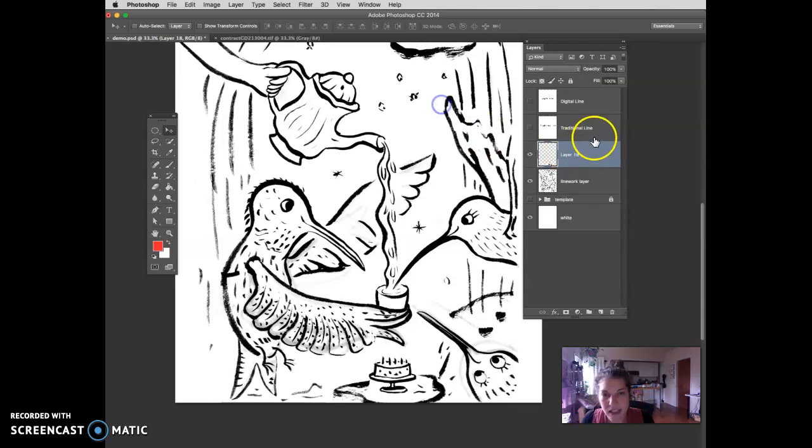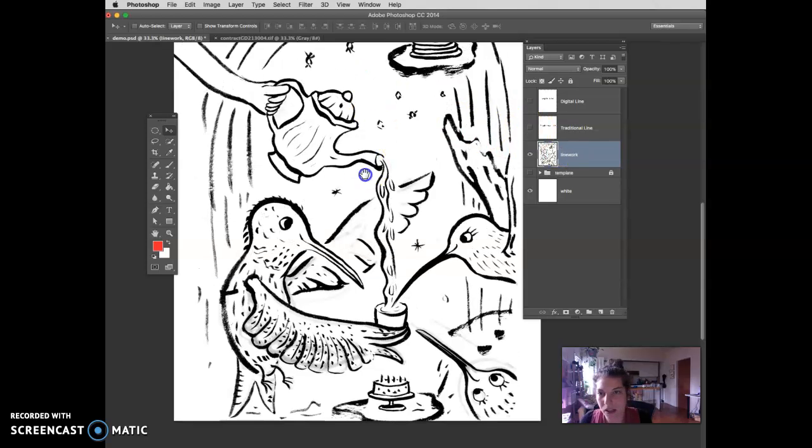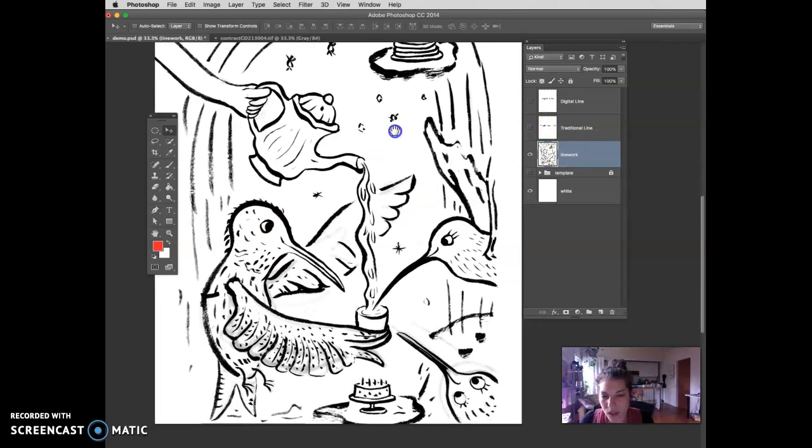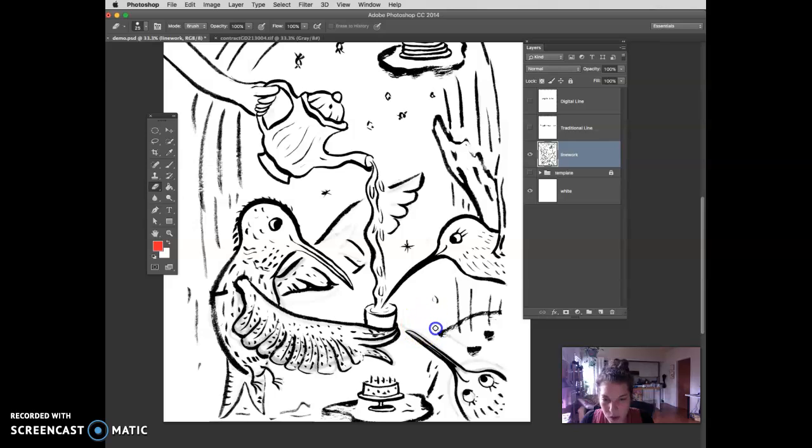Say I like where this is and I want to combine my layers. We already know how to merge layers. To select more than one layer, I can press Command or Control click, Command E or Control E to merge. And I'm always going to make this my line work layer. So that's, you know, clean up your line work layer as much as you can, your drawing.